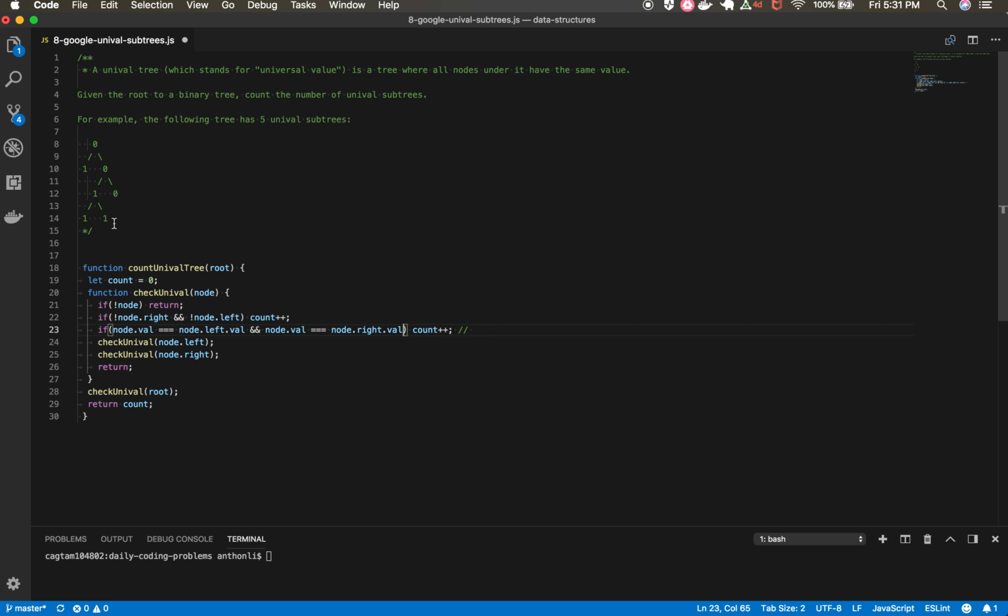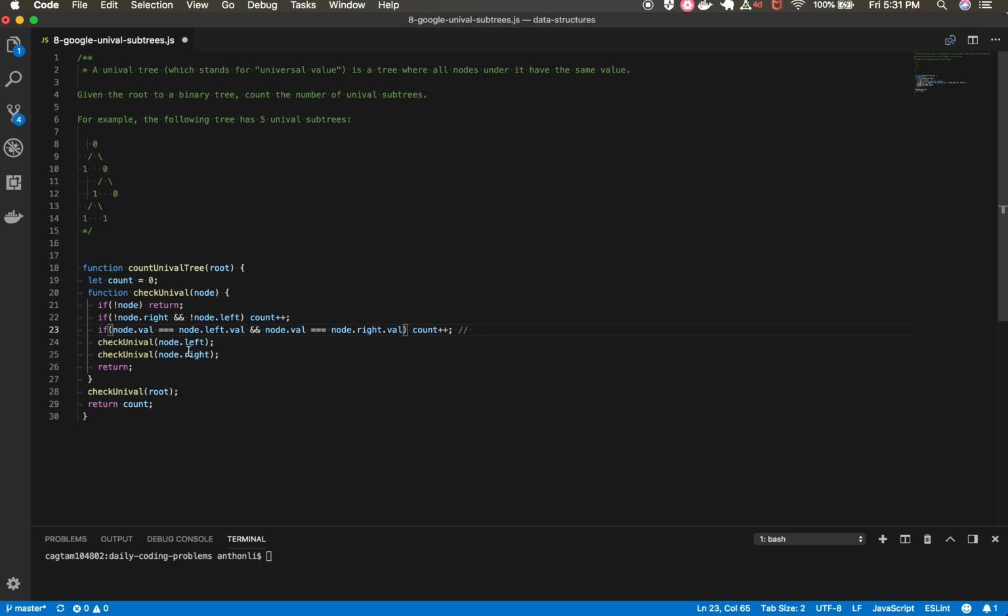Perhaps we can pass in a variable to check whether or not the node is a leaf. So I'm just thinking about going in the left subtree.